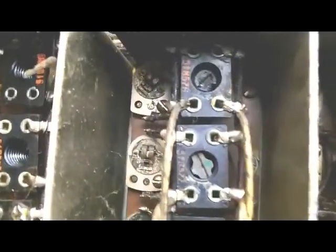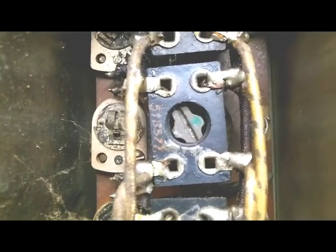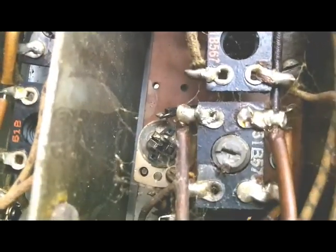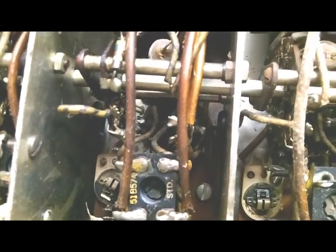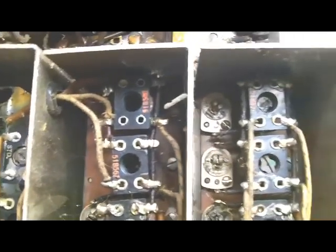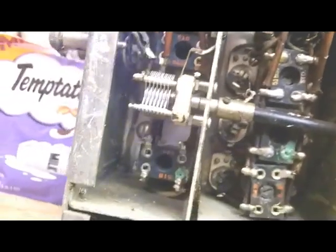The other problem is they don't all seem to be the same. The one that fell out of the bottom has got a funny shape to the top of it, while others seem to be completely round on top, which may mean some inductance difference between them, and you may have to have the right core for the right coil before these things are going to tune up. So will I ever be able to find some cores for these?